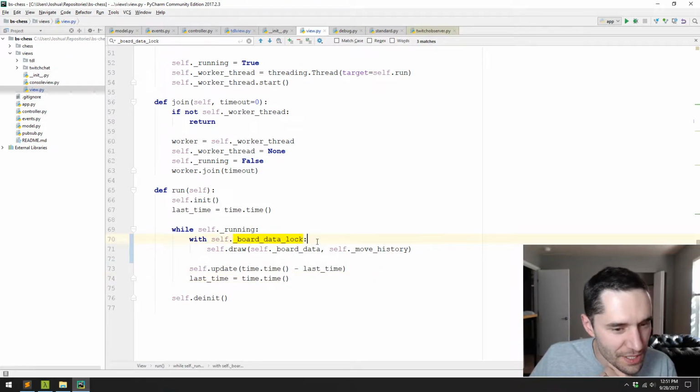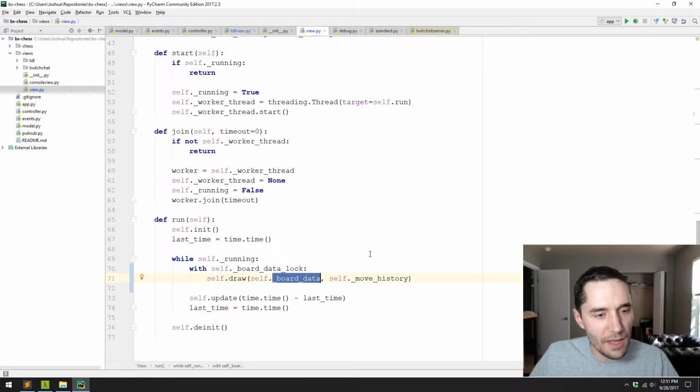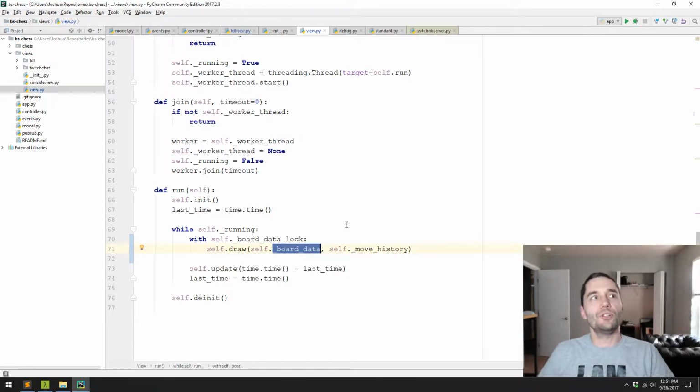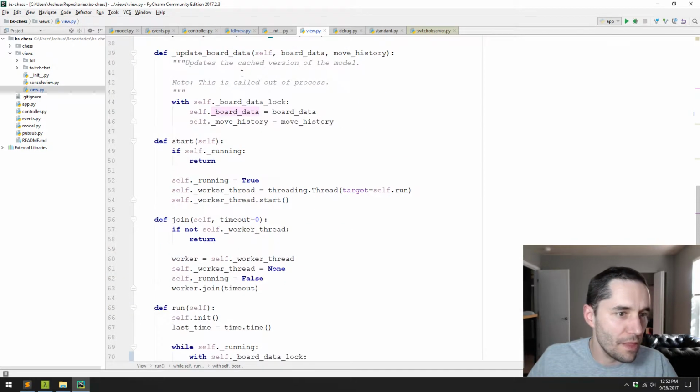So making this thread safe is good because basically we like this board state, we don't want the threads to be potentially stepping on each other when we're attempting to draw. Because imagine if we're halfway through drawing the board state when this gets called and updates it underneath us. That could be bad.